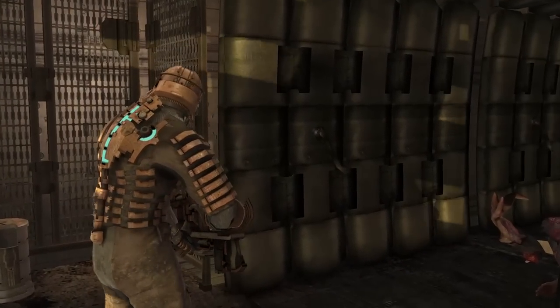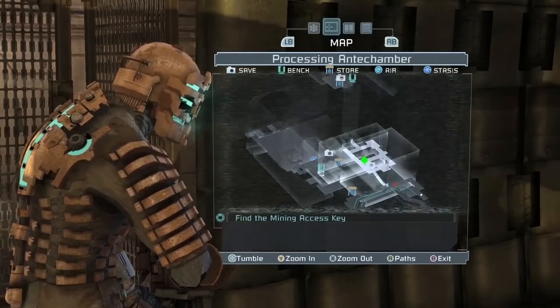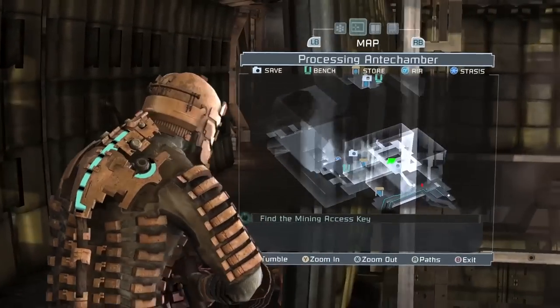Okay. I need to find a store. So you can buy the plasma ripper. So I can get rid of stuff. Yeah. So I can get the plasma.